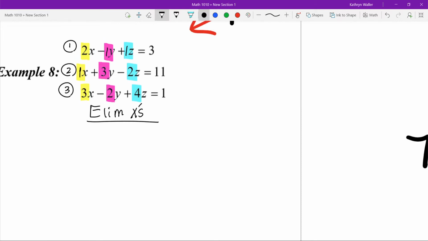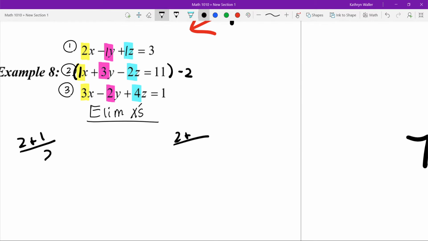Okay, so look what you're going to do. Do you see how this is a 1 right there? You're going to use equation 2 over here, and you're going to use equation 2 over here. So you always use the 1. Pay really good attention, okay? So let's do 2 and 1 over here. So what could I do to make the X's eliminate here? I could multiply this by, everybody tell me, -2.